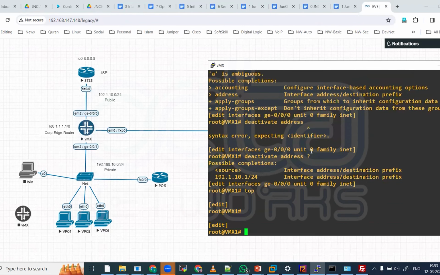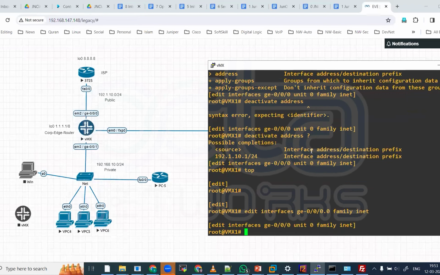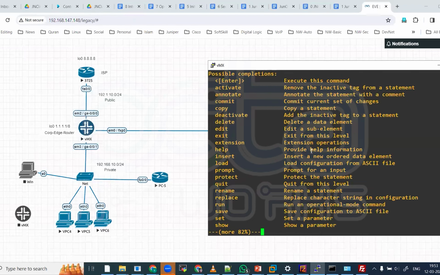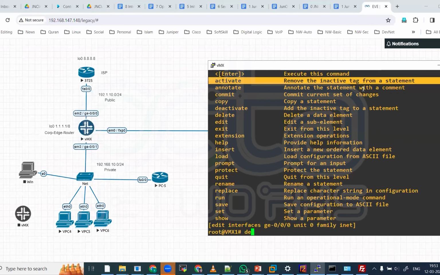We go to the top, then activate inactive tag from the system, deactivate.